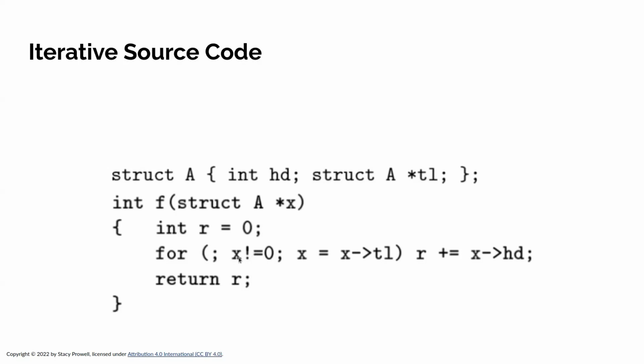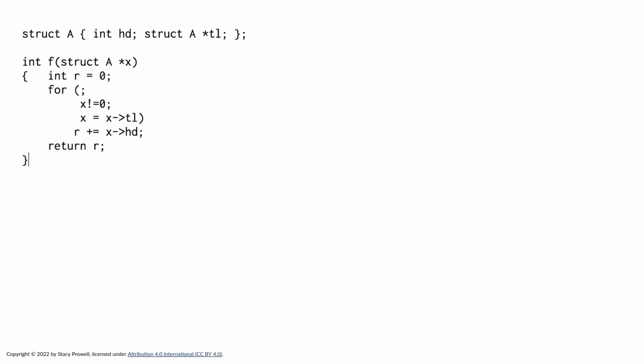So what is X going to be? X is going to be the tail of something. Right, there it is, the tail of something. You're going to hit null, and that's going to stop. And otherwise, it's going to sum up the things that are in the head of your linked list and then return that result. There you go. So your linked list holds a bunch of integers. This just sums the integers in your linked list, terminating when it hits a null. Pretty easy stuff. Let's compile it.